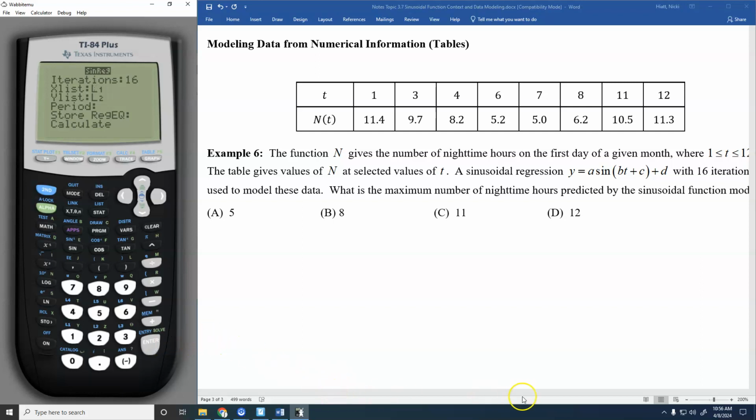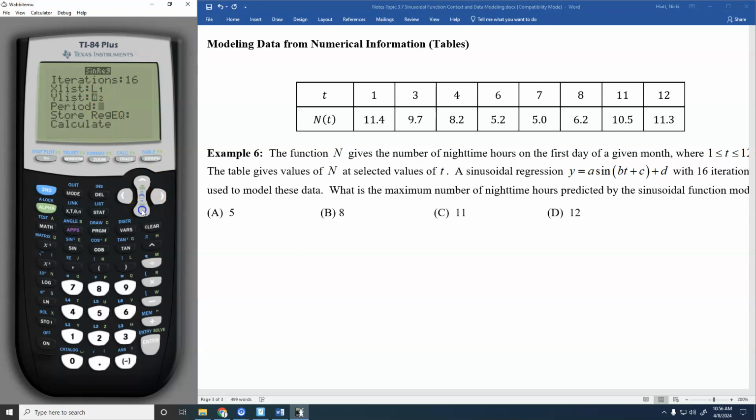Oh. Mine came up y equals a sine bx c plus b. Has your calculator not been updated? It has. Because I did the chord thing. But you see how mine has like the equation and then... You have already done it. I think you just hit enter too much. Go back to stat. Oh, I already hit calculate. Yeah, you already hit calculate. That's why it is. Sorry, I thought we were... Yeah. So we have not hit calculate yet. So it's probably still fine on that.